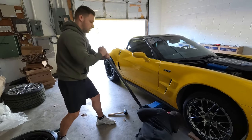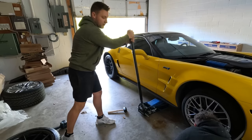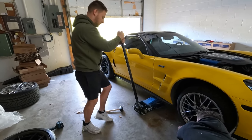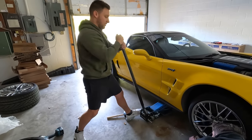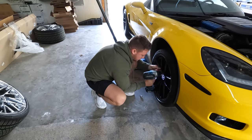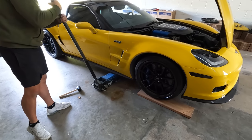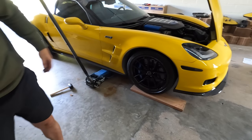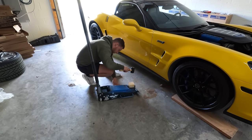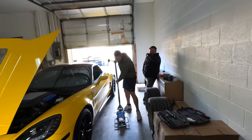Front wheel off the ground yet? No. Close. It's fine. Do it quick. It'll turn. It'll be enough for the other side. My jack has never been in better shape. Oh, careful with that. Oh, my bad.